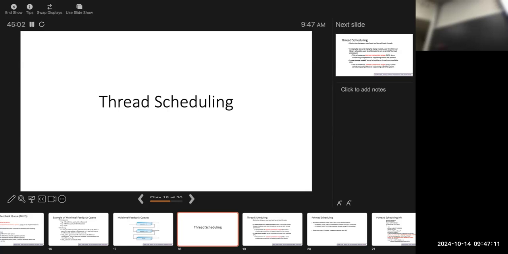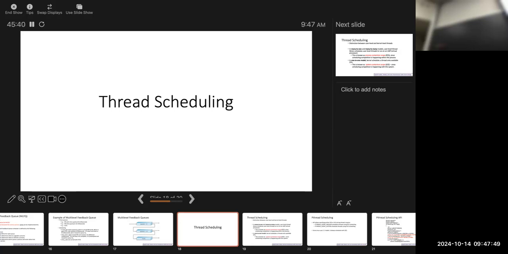And we talked about different strategies which are used. And one of them was one-to-one, right? Which is used in Linux. So basically, each user level thread is mapped to a kernel level thread. So if you have 4 user level threads, you have 4 kernel level threads, right? Which means the kernel will be scheduling all these threads, and at the kernel level, you have a thread table where you will have an entry for each one of these threads, right?